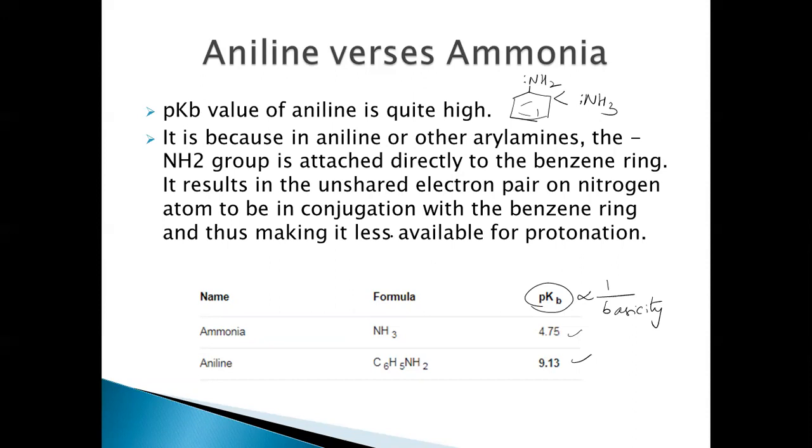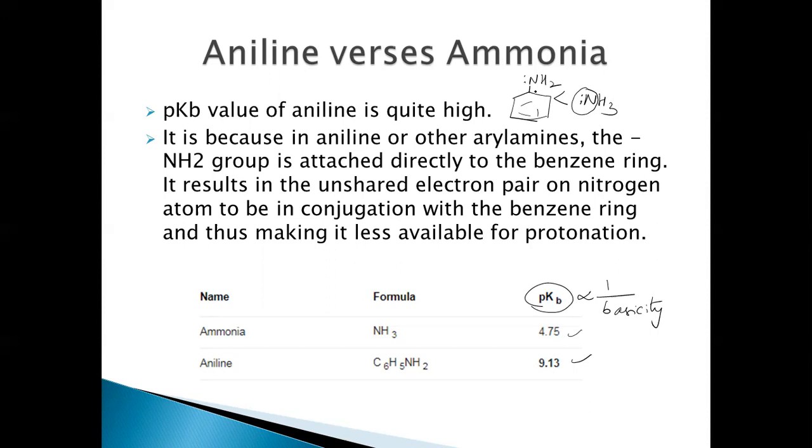And how can this be explained? What's the reason for this? Here NH2 is attached to an aryl group, a benzene ring. There is no such substitution in ammonia; there are only hydrogens. One more thing is that the basicity is related to the ease with which the lone pair of electrons on the nitrogen can be donated. Whichever donates the electron pair on the nitrogen easily will be more basic. So it is related to the availability of the electrons on the nitrogen. The more easily it donates, the more basic it is.